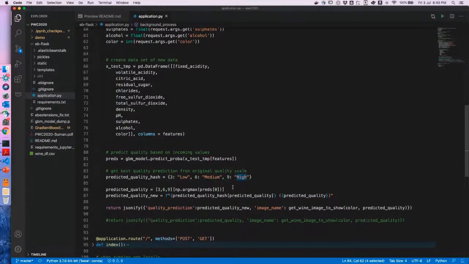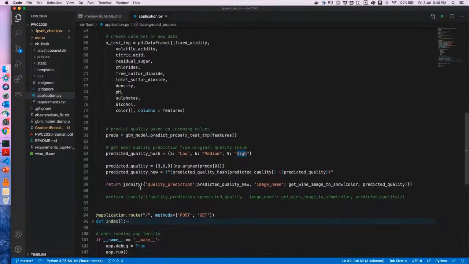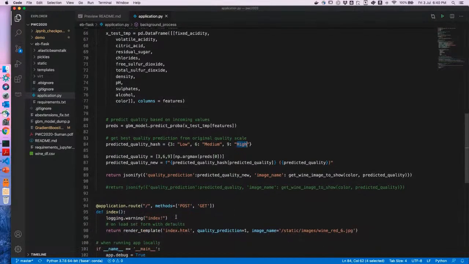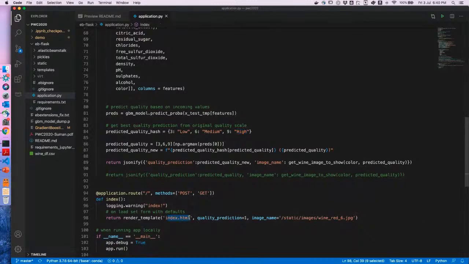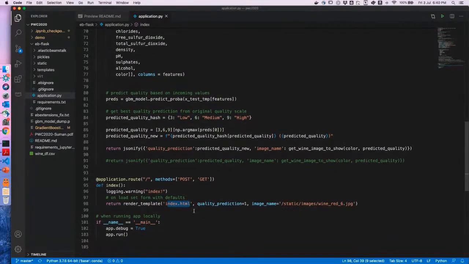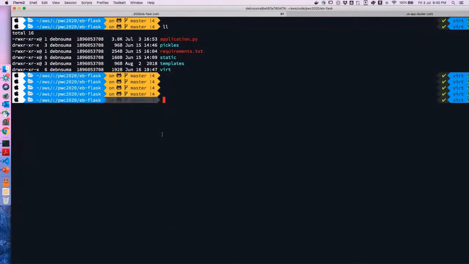So we are just creating a lookup hash, and then we will just return the JSON for that, which will be ultimately printed by our index file. Okay, we will just parse that into the index file. So this is just the HTML file, so it's nothing fancy there. So a very simple Flask app.